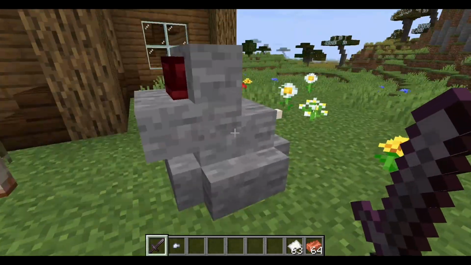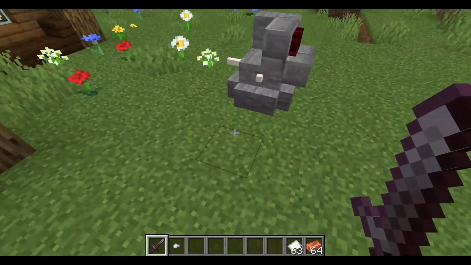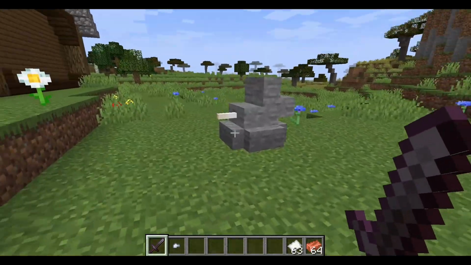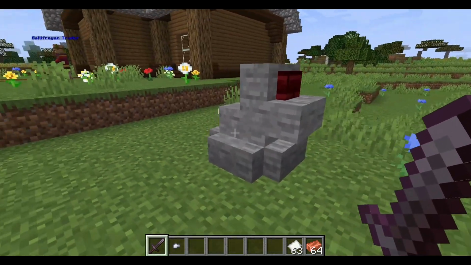Yes, we are, but not yet, because he's not tamed yet, because he works off basically wolf AI. He does actually turn as he moves around, which is nice, even though he's made of falling blocks. And that's a system I've also applied to the Dalek, but I'll show you how that works later on.